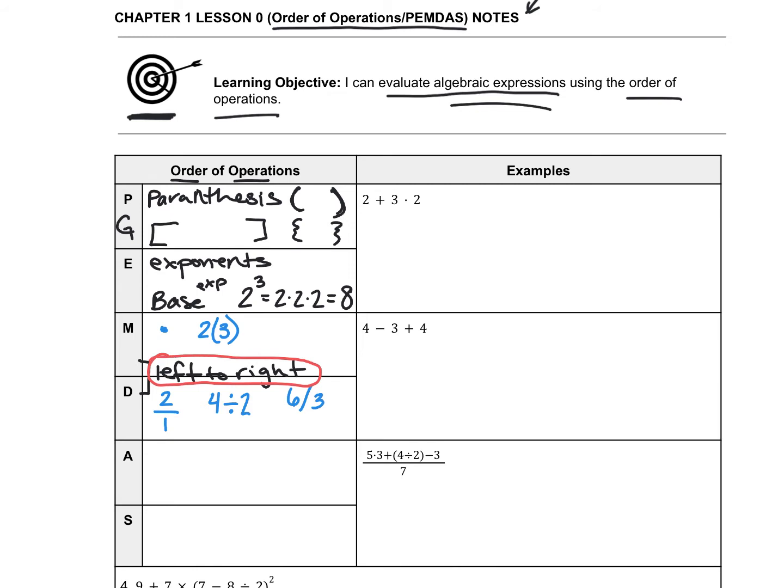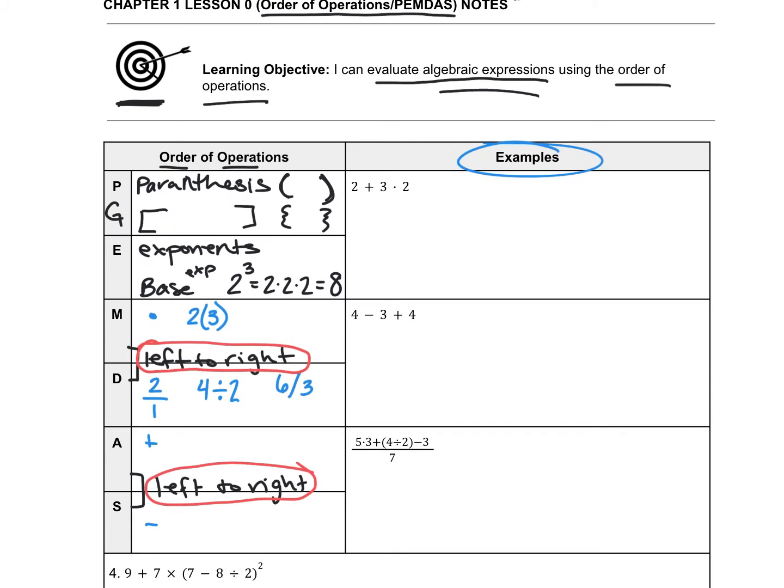Addition and subtraction follow that same rule, left to right. So whatever's further left, we read left to right, that would be what you do first, and you know obviously the symbols for adding and subtracting. So what we'll do is we will try some, and this would be a great place for you to pause, see if you understand the order, or pause if you want to try on your own and come back and check. That's a great strategy also.